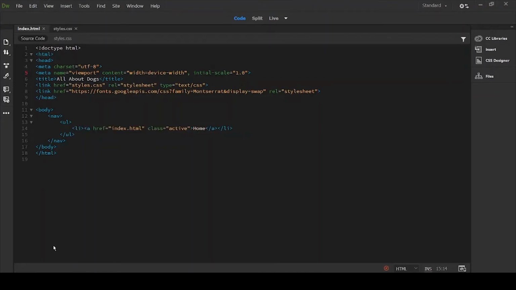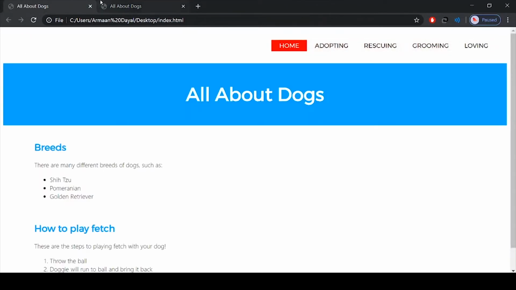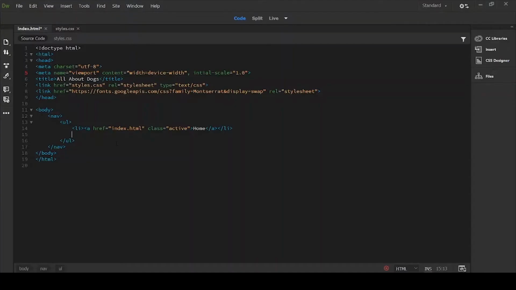And now if we actually have a look at what we have right now, that's all we have right now. We have an unordered list and it says home. So that's what we have so far. Okay, so let's add a few more items like all the buttons we have here. I'm going to do the same thing. LI, a href. And because I don't have any page for this, I'm just going to put hashtag, and it knows that I don't actually have anything to do with this.